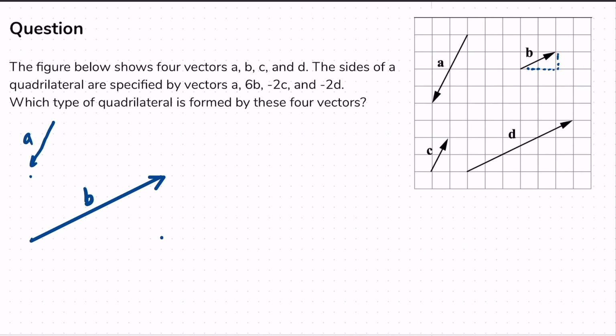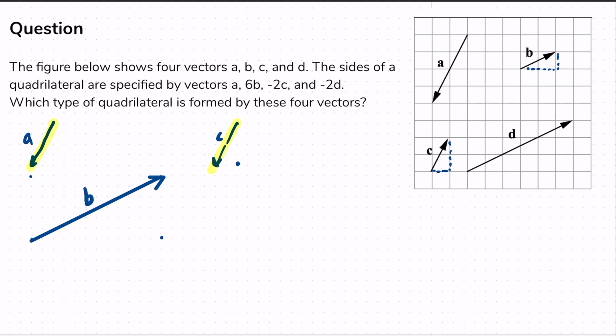Negative 2C. Normally I go across 1, up 2, but now I'm flipping it. So I'm actually going down 2, across to the left 1. So I'm going to go down 4. So 1, 2, 3, 4, and across 2. So there's 1, there's 2, there's C, and it's looking like that, which actually looks like a nice little, I'll get rid of that.